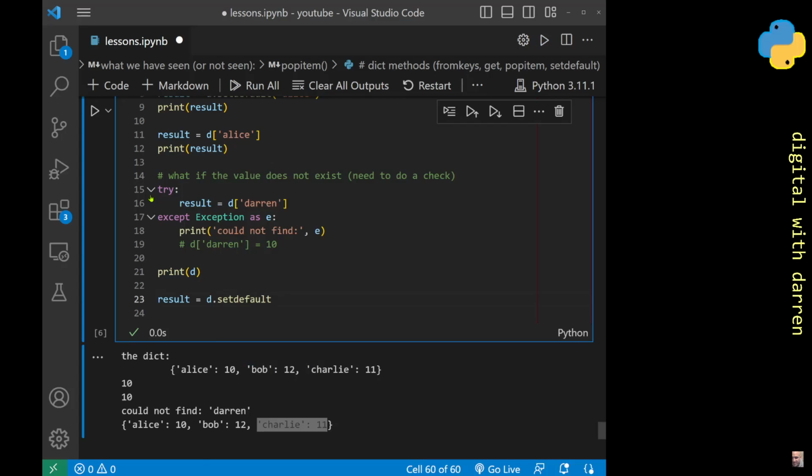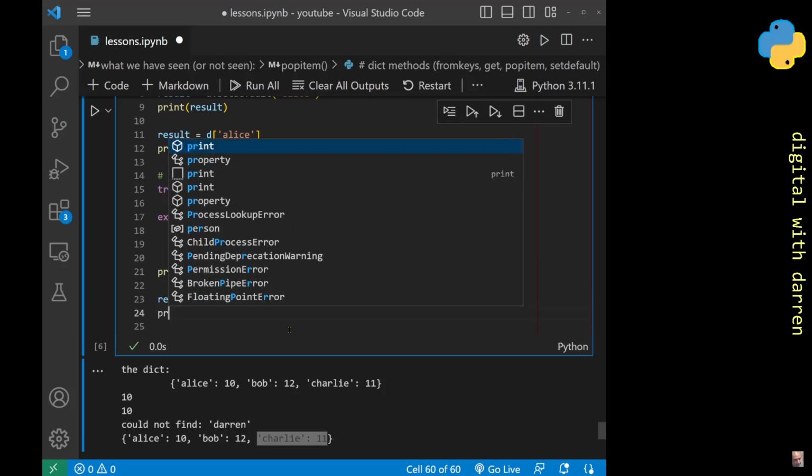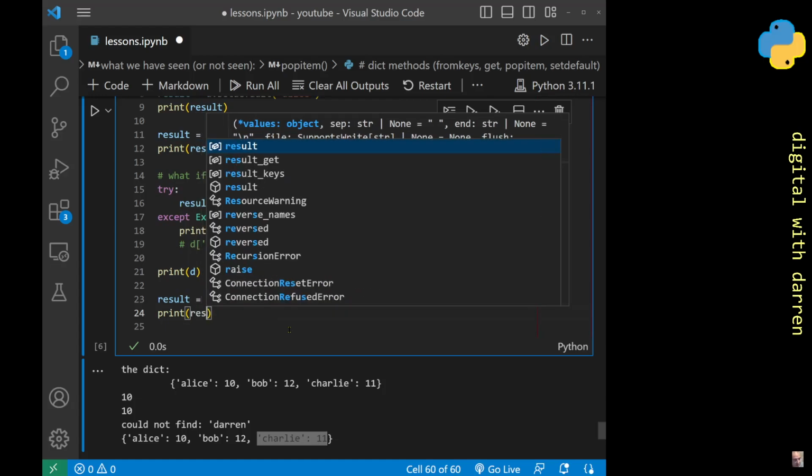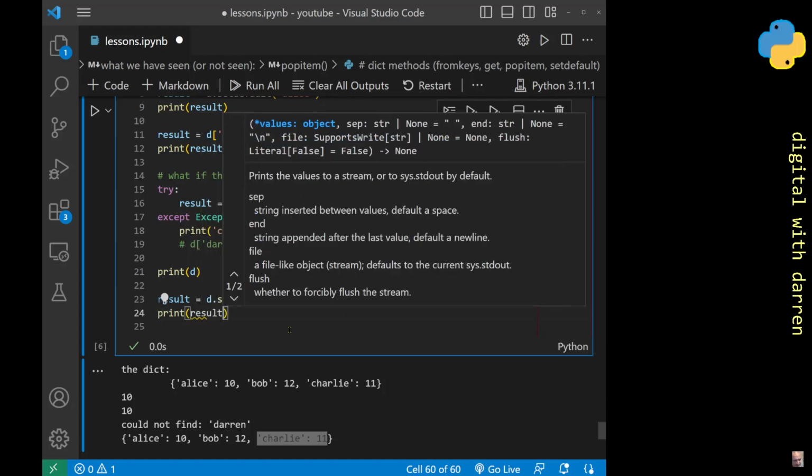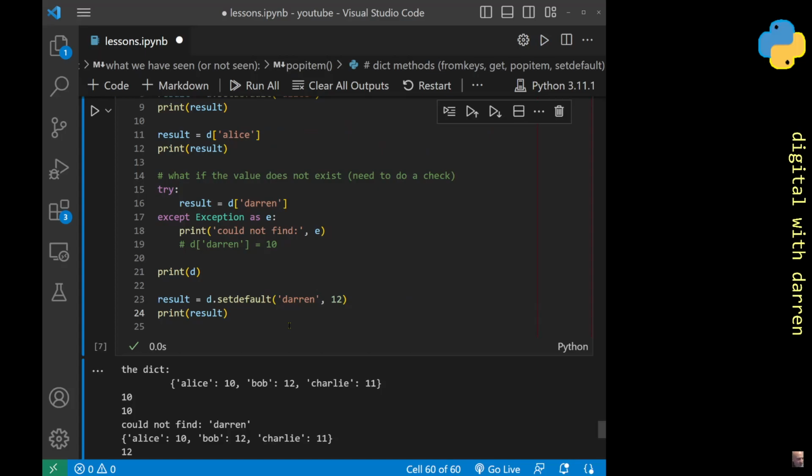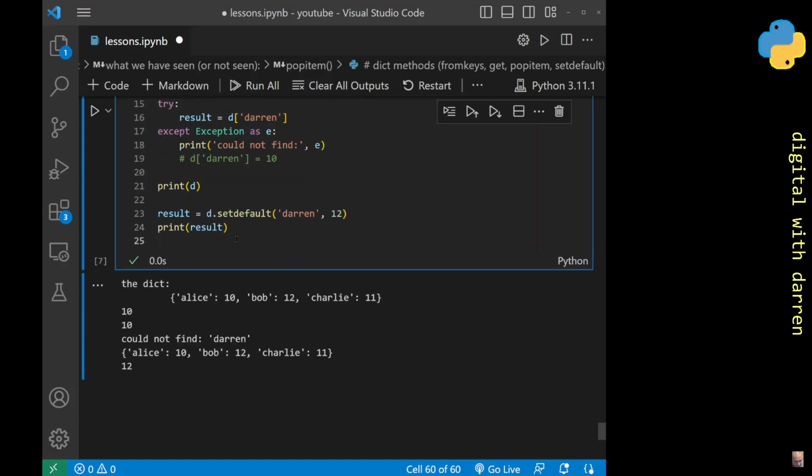So we're using this setdefault method, and Darren doesn't exist in this dictionary, but when we look for Darren, if it doesn't exist, then we get back a default value for Darren, and then we can print the result just like this, which gives us back 12, but more importantly, we can print the dictionary itself, and Darren has been added to the dictionary.